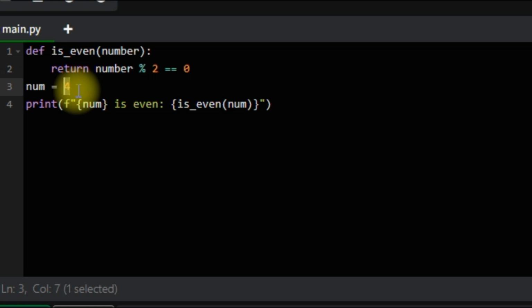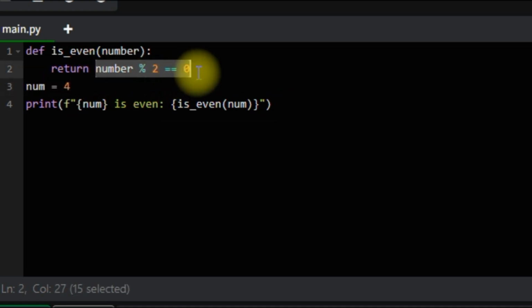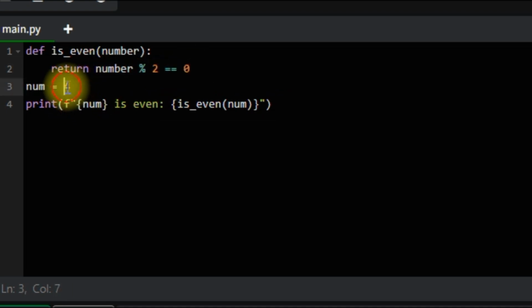So in the main program I choose the number 4. This is the number I assigned. I did not take input. If you want to take input, you may go for the input number. Otherwise, if you want to assign a number, you may do it. So I assigned 4 to the variable number, and my function, what will it return? It will return this formula into the main program, and it will fetch the value from the main program. So the number parameter will fetch the value 4 from the main program. Then it will calculate the modulus.